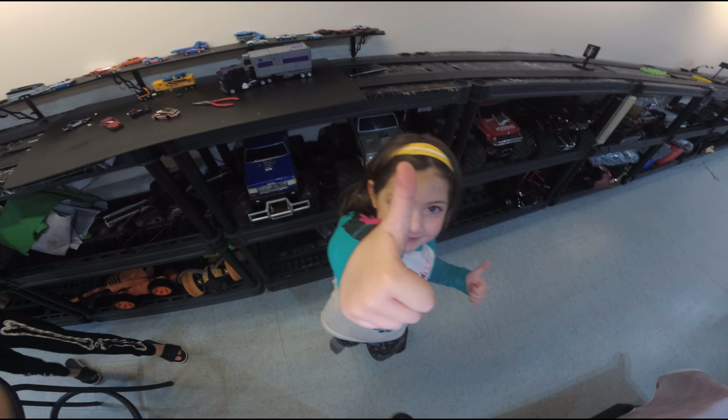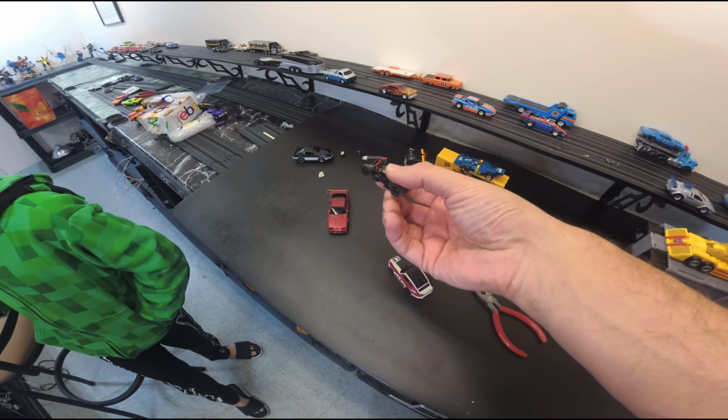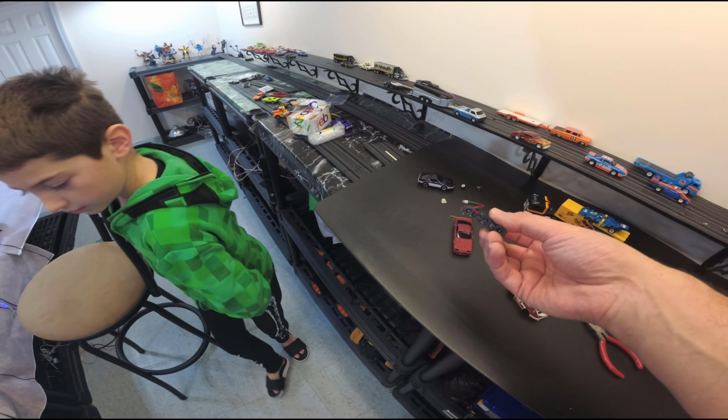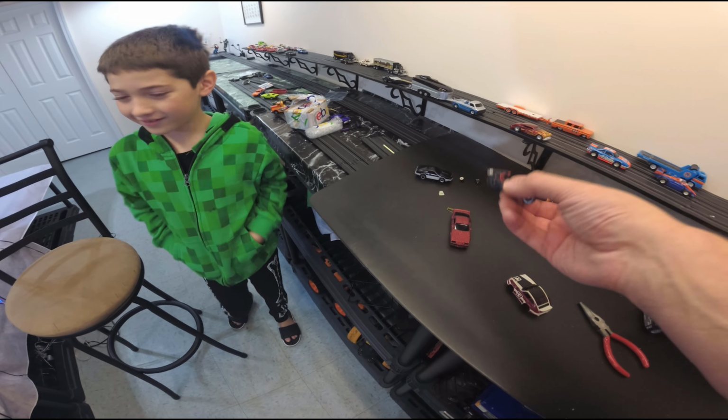Yeah. And yes, we found the Crimson Nightmare chassis. I was worried about it, and when I found it though, it was on the cell rack. I know. That's the place to be.